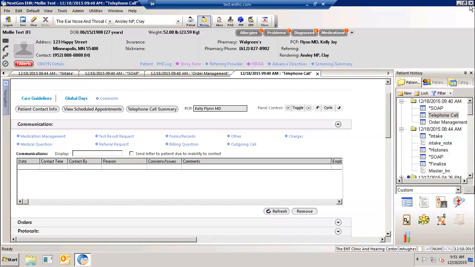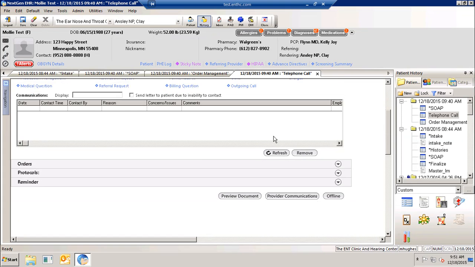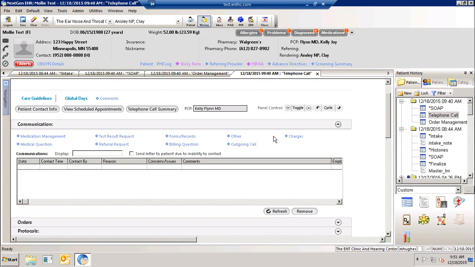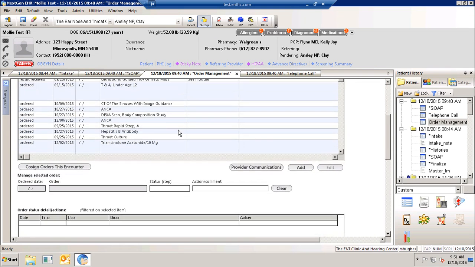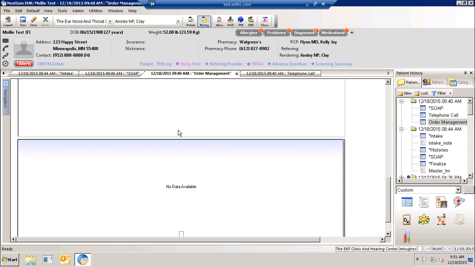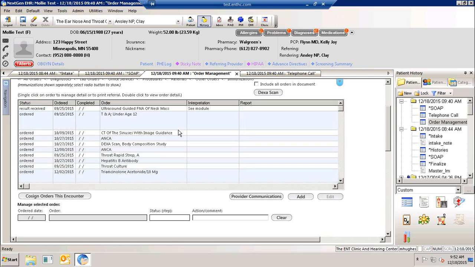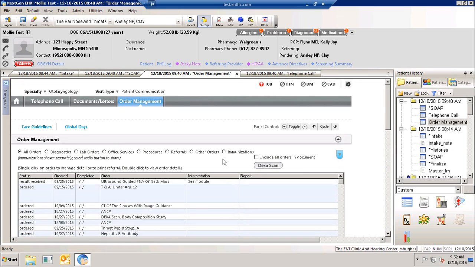So that's a new feature. Well, it's not a new feature, but it's what we would be using moving forward. The order management, I mentioned it previously. This is where it houses all of the previous orders, and hopefully in the future it would have the interpretation or the report, which is a little bit different than what we do now. We're currently still using a running Excel spreadsheet, and this template is almost the equivalent of that, just within the EMR.